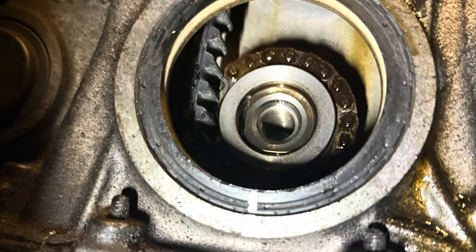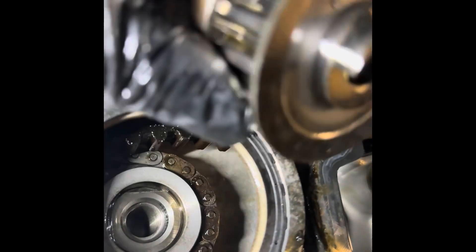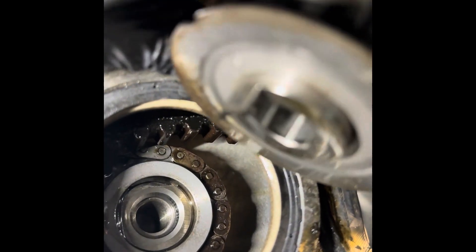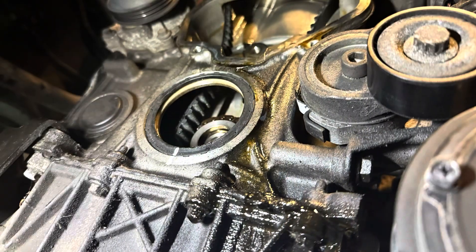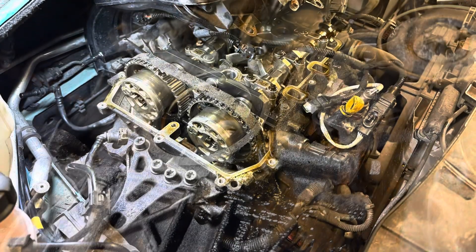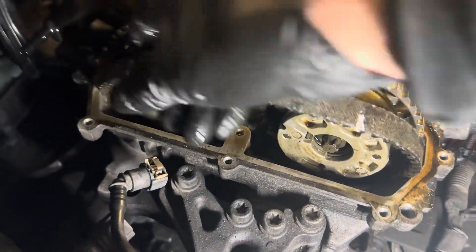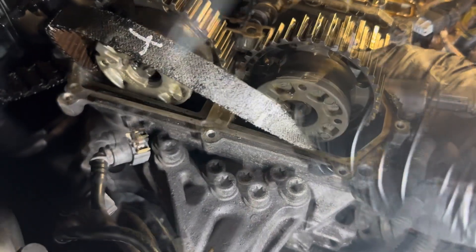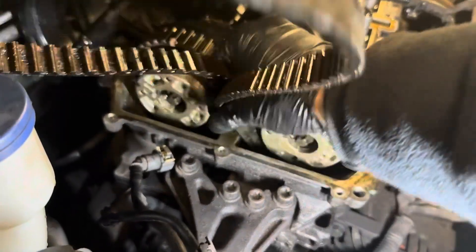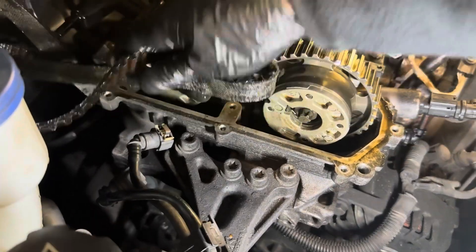You will need to slide out the crankshaft pulley and you will be able to see the timing belt at the bottom. The pulley comes in two pieces and has a key way so that it locks in correctly when you put the new belt on. The belt can now be lifted upwards — it lifts out from the centre, so you will need to push each side inwards to the centre through the pulley and then it will just slide out. It is a little bit tricky, but it does come out. Just look at the state of this belt — it's in really bad condition.